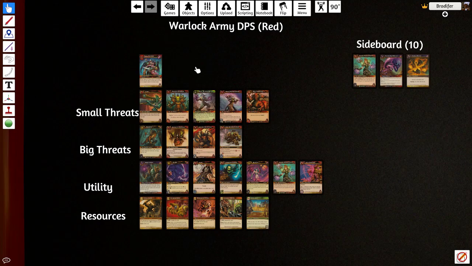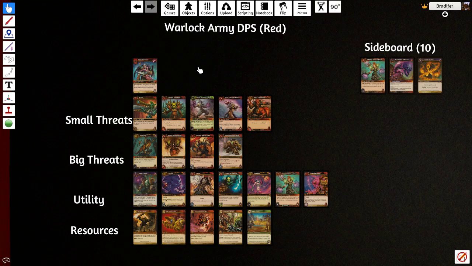I wanted to try being undead, so I could grab some Dethvir. He's great in PvP, I wanted to try him out in raids, and it turns out he's pretty decent too. So the deck, we've got small threats, big threats, some utility, and some resources.